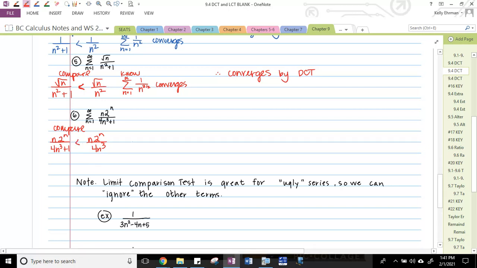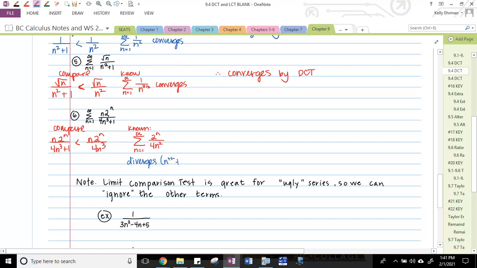Well, what do I know about this guy? So let's see. Let's simplify that known. Instead of n over 4n cubed, I'm going to make this 2 to the n over 4n squared. Now, what do I know about this series? The exponential numerator will grow faster in the end than the quadratic denominator. So by nth term test, I know that this diverges. The terms are not approaching 0, they're growing infinitely.